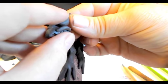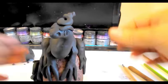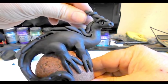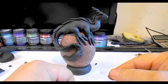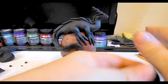Just put it on top of his head, press it into place. Yeah, that looks cool, huh? Okay, now we're going to make the wings. Okay, we're going to start the wings. We're going to roll two balls of clay the same size, kind of like we did the legs.